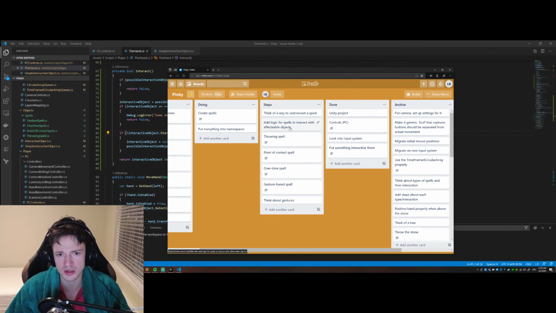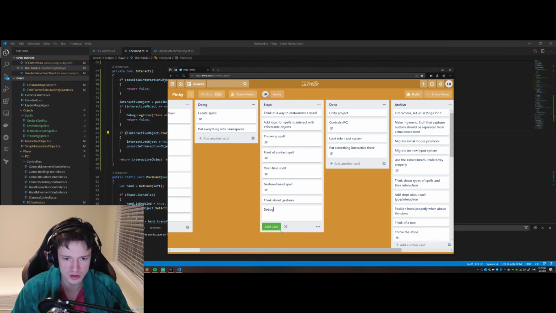The next thing is logic to interact with affectable objects, which kind of makes sense. But first, debug throwing spell. It doesn't stick to the hand, as if it returns false or wrong.